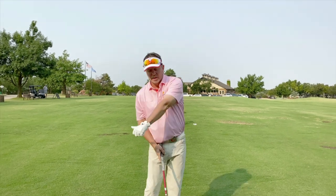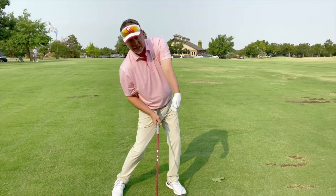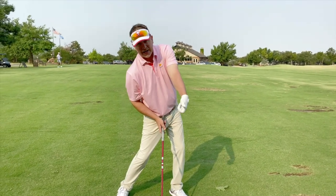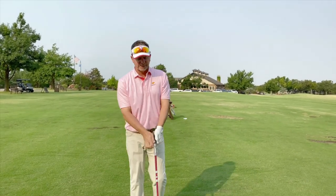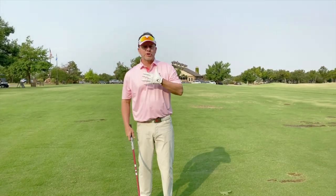If this is how a club squares up — I'm coming down and the face squares like this — everybody would say you have to have the face square. The face squares up because of the forearm rotation. It can only do that if the upper arm is in the right orientation, that isolated position. So it comes down to: the upper arm is isolated and the forearm is rotating. The question then becomes, how do you isolate the upper arm during the swing? That's what I want to talk about today, because it comes down to the position of the body.